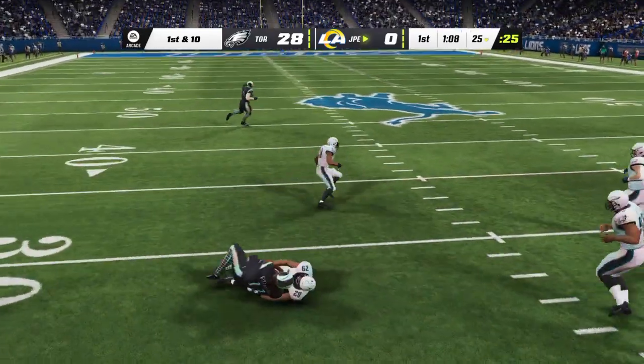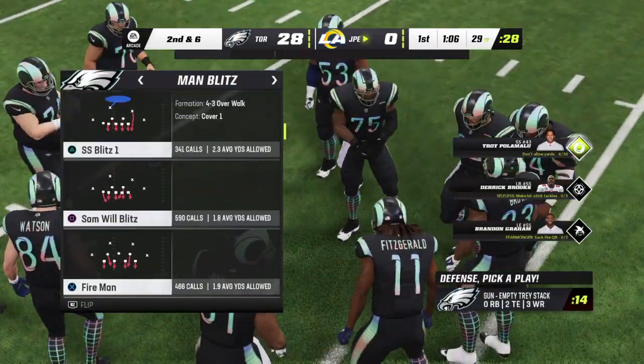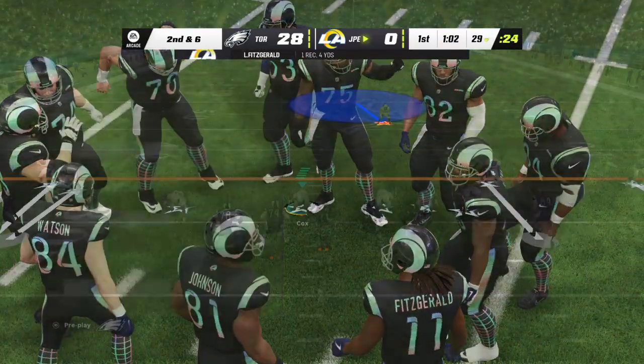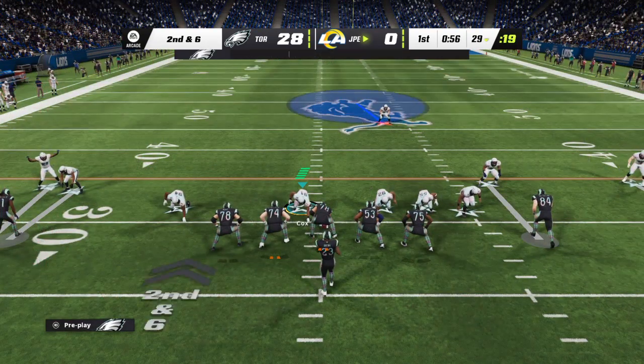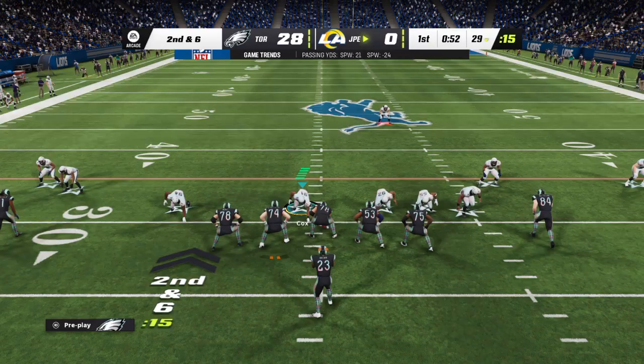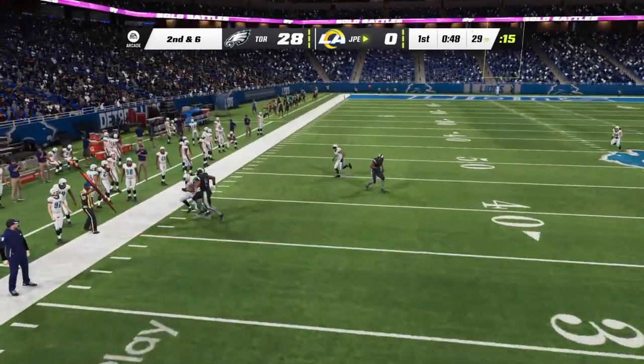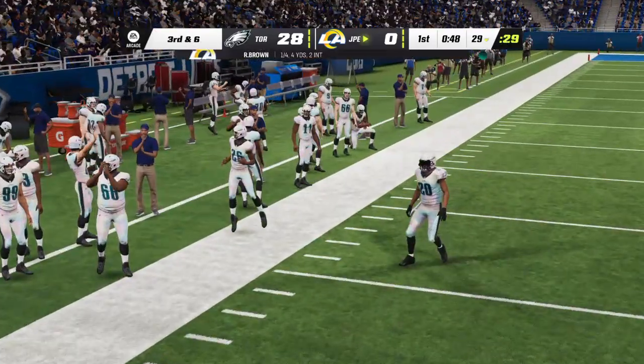Brown. He gets it into the hands of Larry Fitzgerald. And from the 25, they work this to the 29, a gain of 4. 2nd and 6, just inside the 30. Looking to throw. Brown. Toward the left sideline, but it's incomplete.